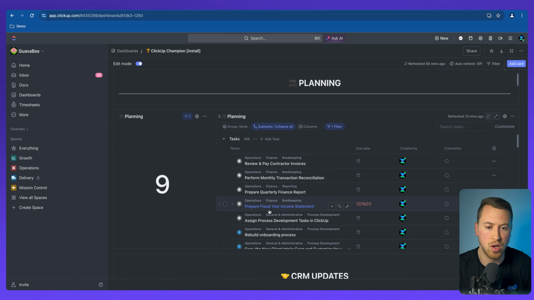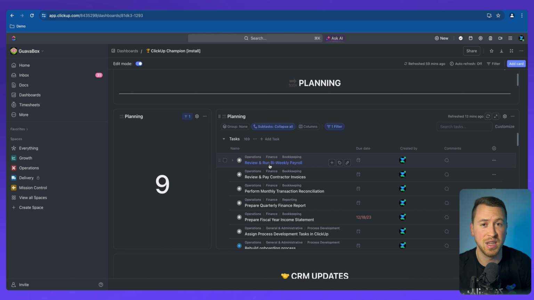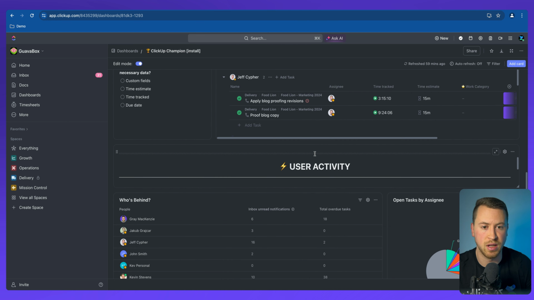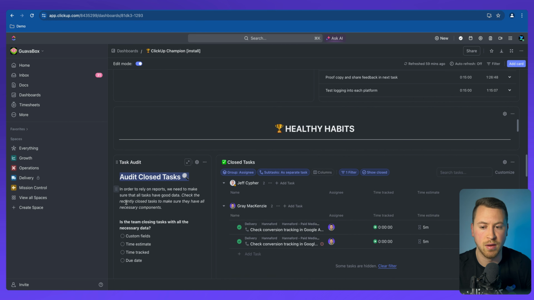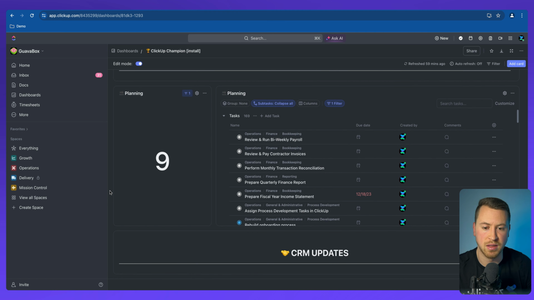So your ClickUp champion is also going to monitor this card here to say, hey, now this has been in the planning status for 3 or 4 months. We need to make sure we actually get this planned if we're going to do it. So they'll monitor this view here as well. So again, that's going to follow a similar fashion to everything up here in terms of those task lists, as well as the calculation widgets on the left-hand side.